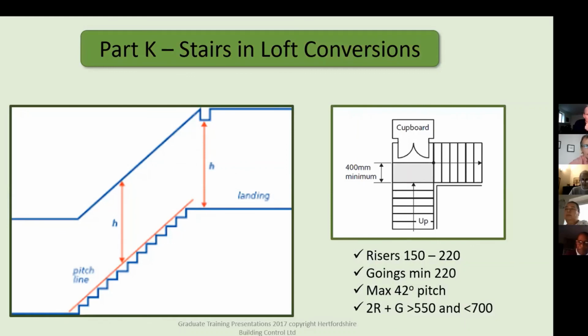Now, we're often asked, what's another critical dimension, the minimum width of a stair in a house under the building regulations? Where's that written down? Well, it used to be written down, and it's not anymore, but most of us have come to see those old rules as sensible and applicable in terms of safety. So most local authorities will accept a reduced stair width of 600 millimetres where it is only giving access to one or two new bedrooms.